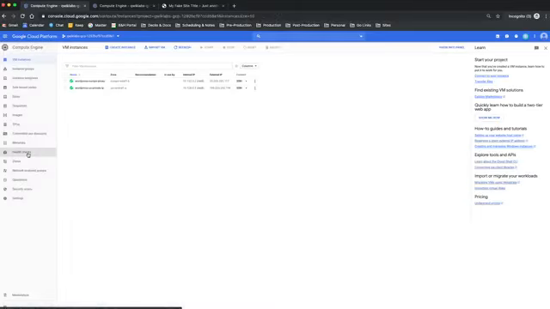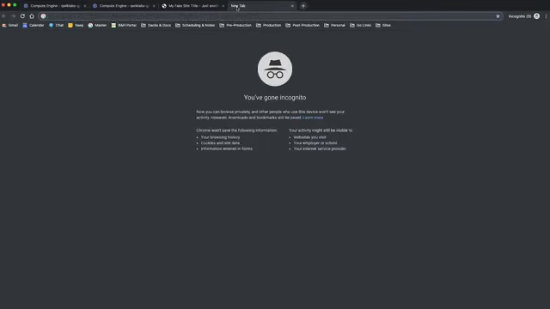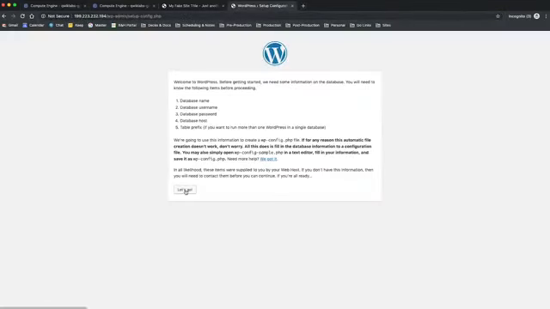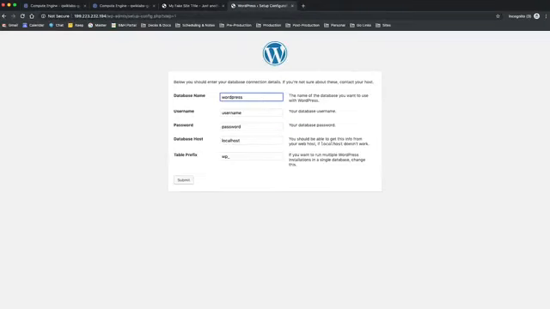And it is going to want me to copy the external IP address for WordPress private IP. I'm going to copy that and paste it in a new tab, press enter, and I'm going to hit let's go. And then the database name I'm going to leave alone. Then I'm going to change this to root and leave password because that's what I put before. Then I'm going to put the SQL private IP that I copied earlier to my notepad. Oh, just need to find it. It's here. I'm going to copy that in here and hit submit.